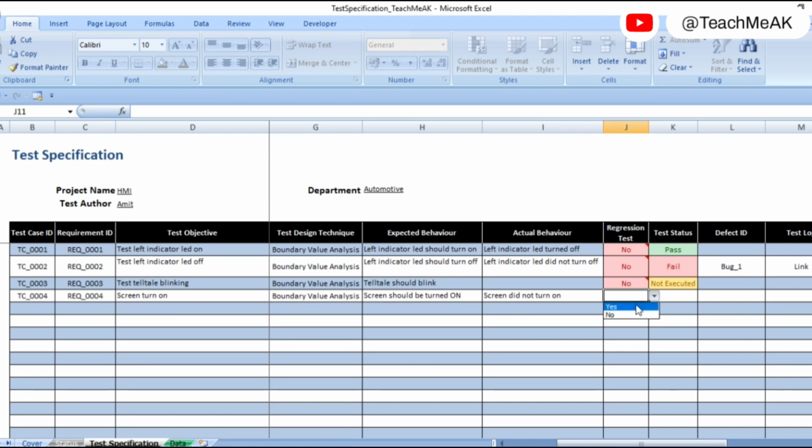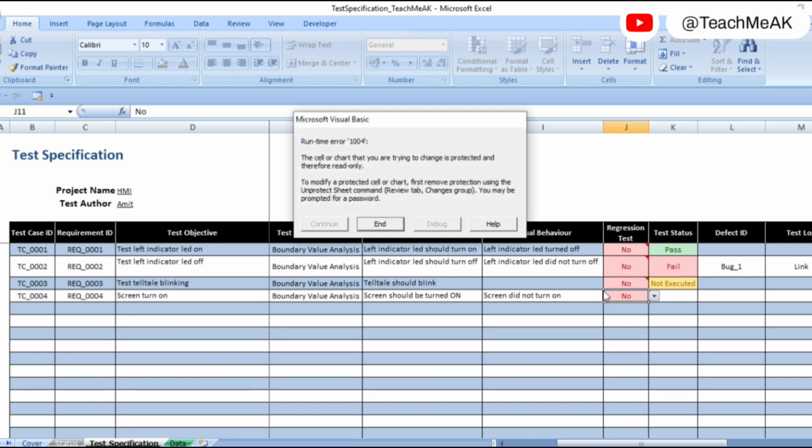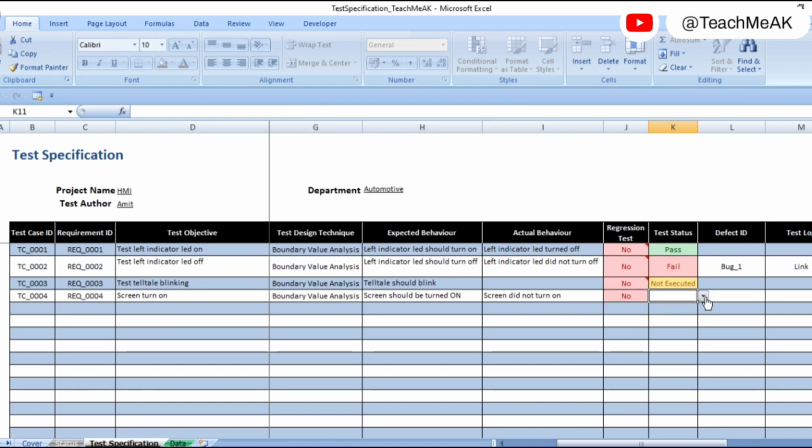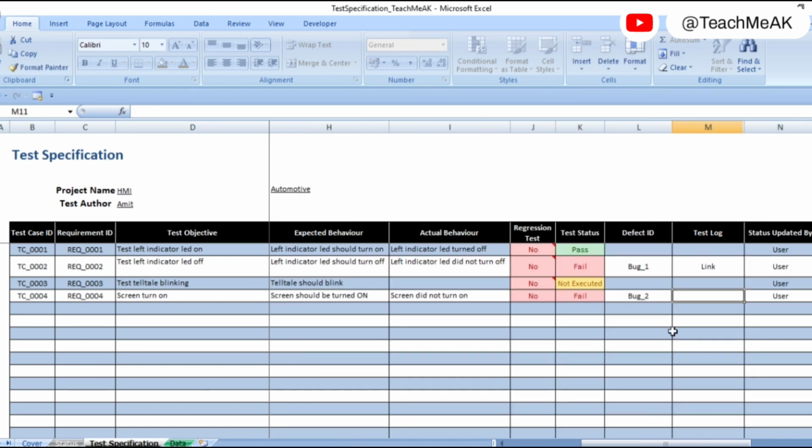If I'm not doing a regression test, then I will capture it as no. And if it failed, in the sense the test case did not work against the expected behavior, then I will record it as fail. Then for tracking purposes, I will log a bug, and I would also take the traces or the logs for my test case, and that's it. This is how you need to update it.